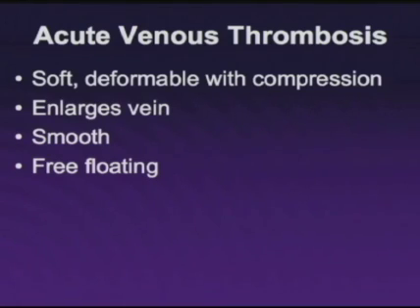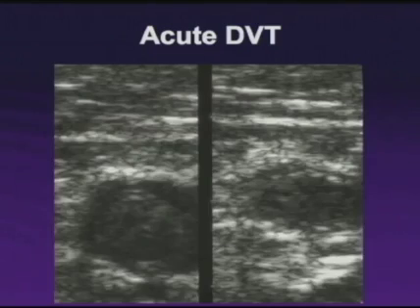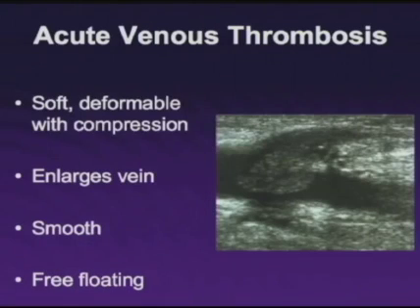So how do we differentiate acute venous thrombosis from scarring? Well, acute venous thrombosis tends to have veins, thrombi, that are somewhat soft and changeable or deformable with compression. As a rule, the veins are larger because the thrombus tends to engorge the vein. When we look at the outlines of the thrombus, it tends to be smooth. And in some patients, we can actually see the thrombi moving in real time. This free-floating thrombus is always acute venous thrombosis. Again, the deformability of the vein and the non-compressibility is our marker for acute deep venous thrombosis.